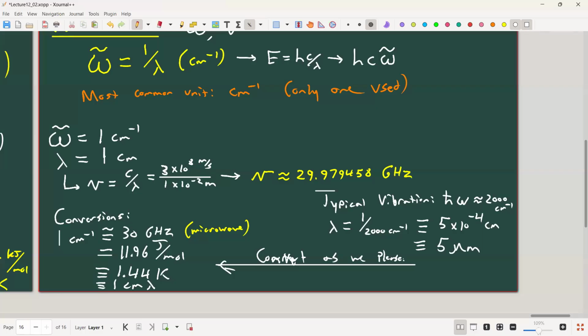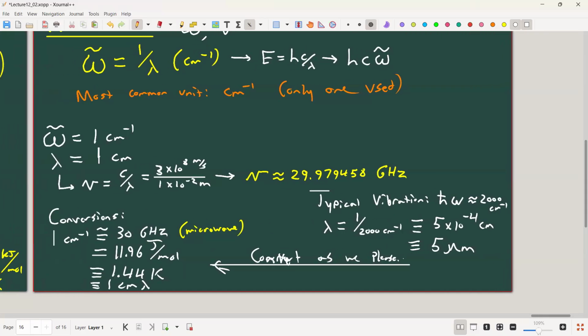Whenever I talk, and actually in the vast majority of this class, I will talk in units of wave numbers. Wave numbers are really convenient for quantum mechanics, especially in chemistry, because a lot of really interesting things happen in wave number regions. I just want to make sure everyone's on the same page about wave numbers. It's a unit of energy. It just happens to have inverse units of length, which seems odd, but remember that energy, wavelength, and frequency are all interconvertible with Planck's constant and the speed of light. If you have those two constants, they're all the same thing.